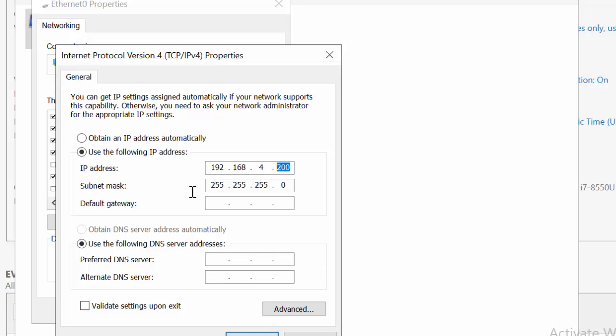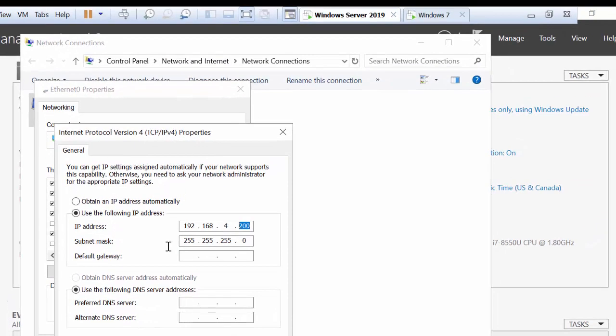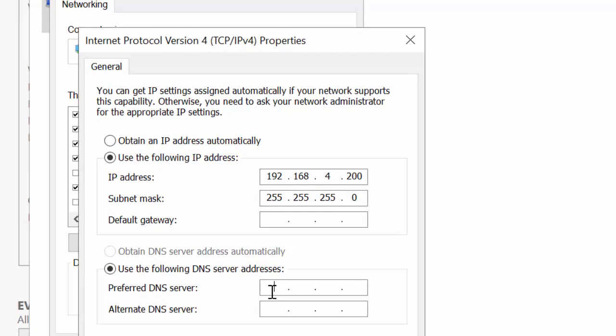So the DNS is a service, and this server, Windows Server 2019, will play the role of a DNS server. So I should add the IP address of the server because this server will provide the DNS service.